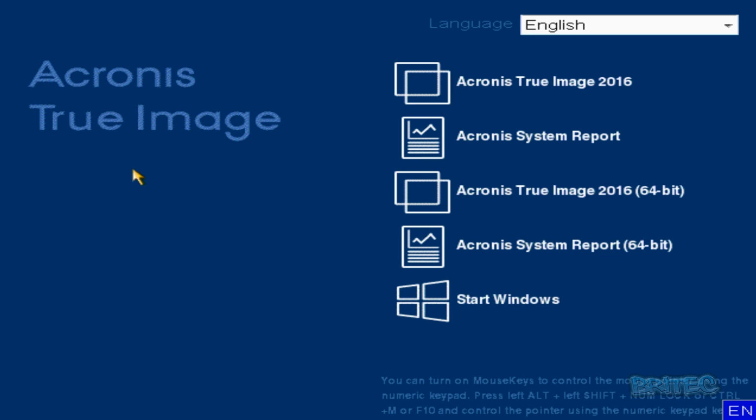Okay, so we've now booted up to our Acronis True Image bootable CD, and we've got some options open to us here. We've got Acronis True Image 2016. Now, this is great if you want to recover an image and restore that system back. If the system becomes unstable and doesn't boot to the desktop, you can still use Acronis True Image to either backup or recover your images to a location of your choice. Now, I've got all mine stored on a USB drive, which is my passport drive, and we're going to click on Acronis True Image here to restore that image back.